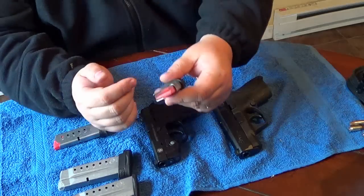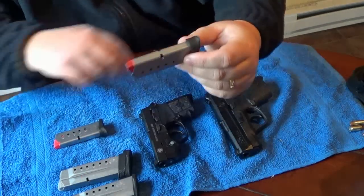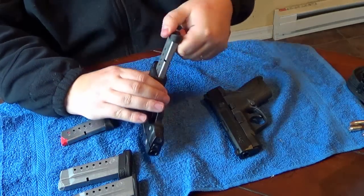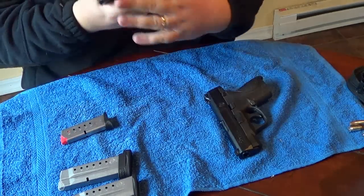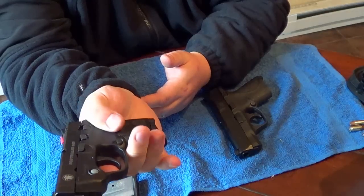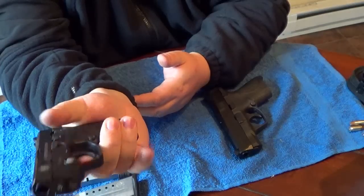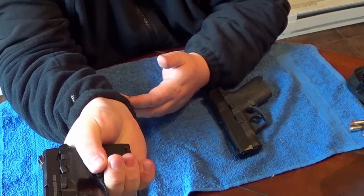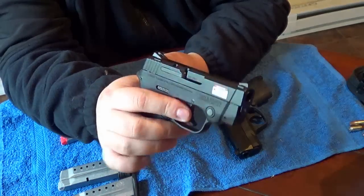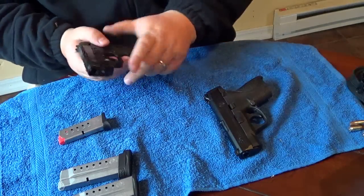It comes with 2 magazines, 2 6-rounders. They both have little extended base plates on them. Both of them do. And when you put that in the gun, you can fit 2 fingers on there. Do you need that extended base plate? You almost kind of do with this, even to fit the 2. You can maybe get a little bit of your pinky on there if you really wanted to, but a 380's recoil is a little bit more manageable than even a 9mm recoil, even though 9mm is not that bad either.